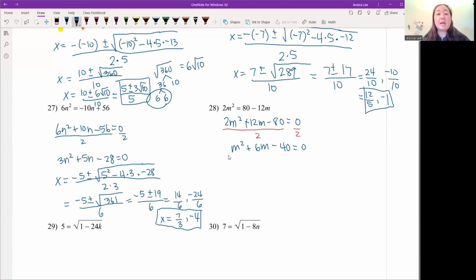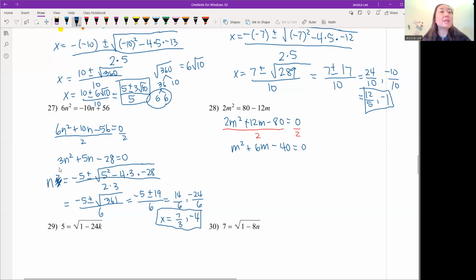So here I notice I have a coefficient of 1. I'm just thinking, can I factor this? 8 times 5, 4 times 10. Ooh, I can do 4 times 10. Now it's factorable. Okay, but I said I would show you with the quadratic formula. So inside this radical, it'll be a perfect square.